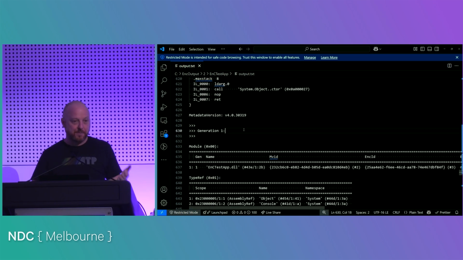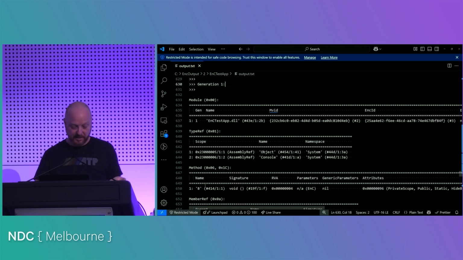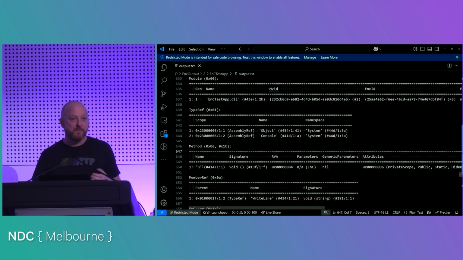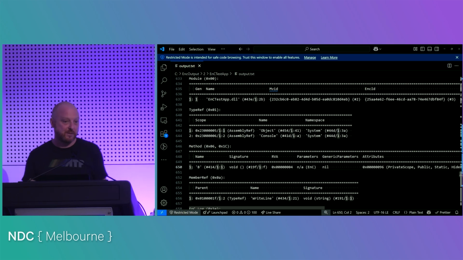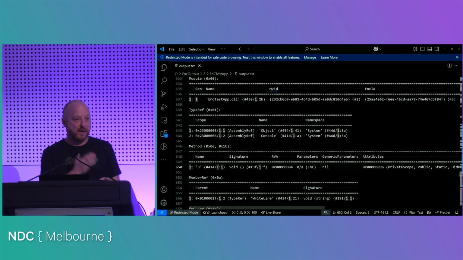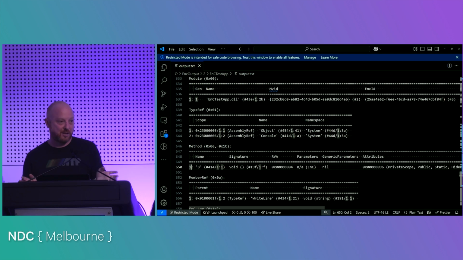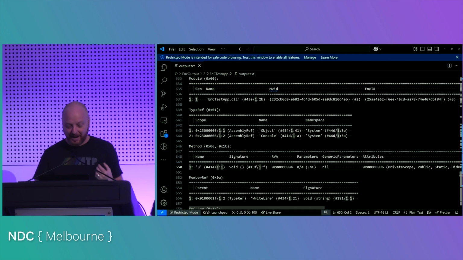Cool. Here's generation 1. So we've applied our hot reload. We've told the compiler, please compile method B, and the compiler has done exactly that. Here is the one method in this ECMA 335 compliant byte stream. And therefore, it's row 1, because it can't be anything else. It has to start at 1, can't skip any numbers, right? So the compiler can't possibly say, oh, this is row 5, just trust me. It's not allowed, right? Presumably the thing reading this would then crash.